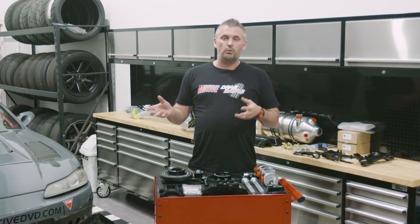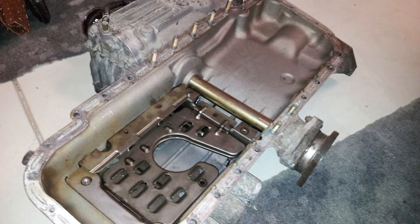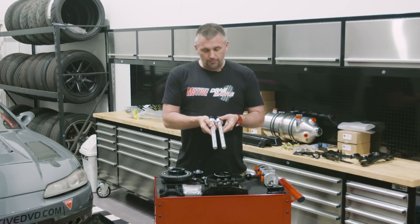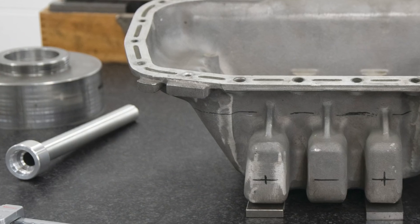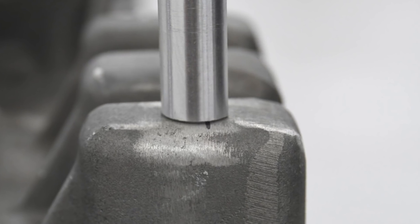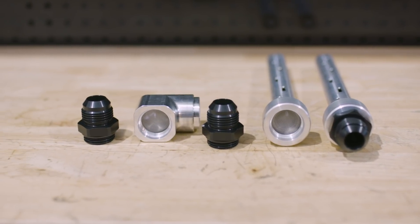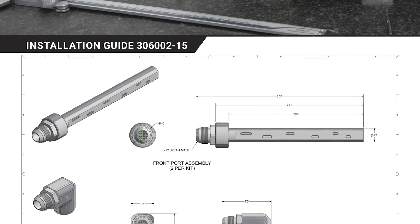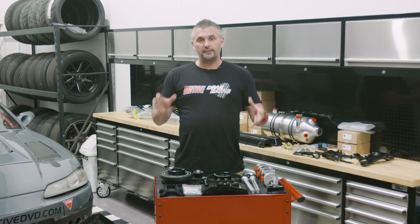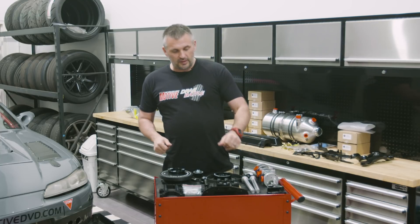So the main parts of the kit are the cam covers, the tank, and the pump, but obviously you need all the things that make that work. Now, when you get a dry sump kit most kits would come with a dry sump pan, but because the GTR is all-wheel drive and has a diff integrated into the sump, it's not that simple. You need to take a factory sump and modify it. These two tubes are pretty awesome in design - all you have to do is drill a hole in the side of the wings off the factory sump, slide these through, weld them in, and they will suck the oil and air out of the bottom of the factory sump. Then you have a third attachment which goes at the back of the sump.